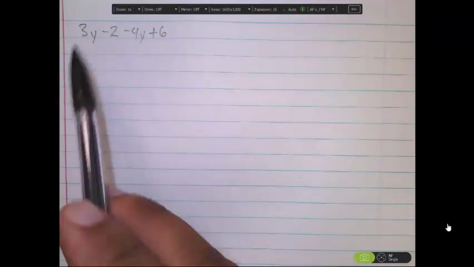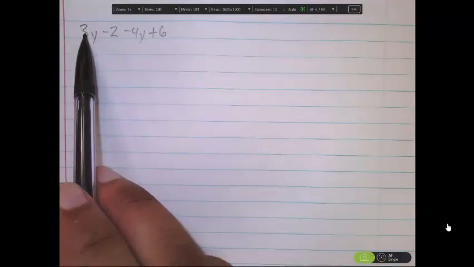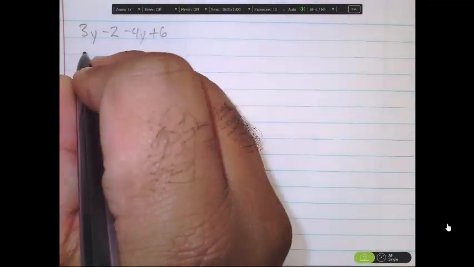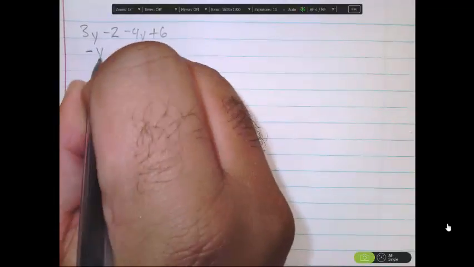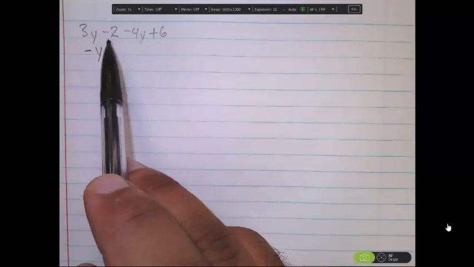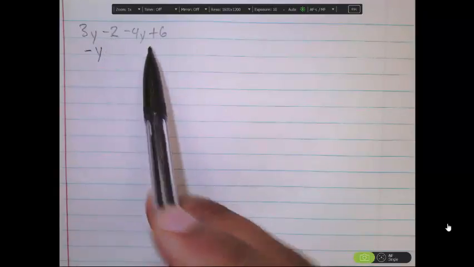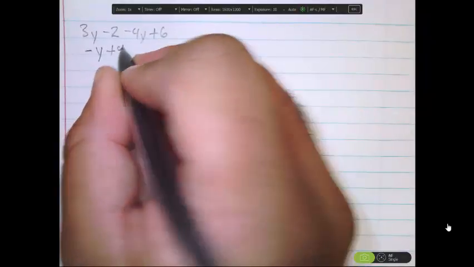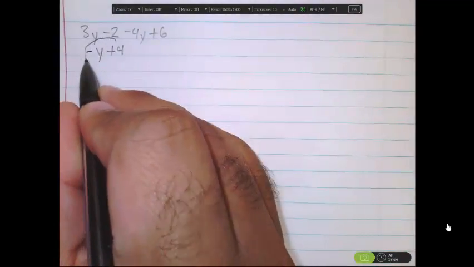So let's go ahead and combine those. 3y minus 4y will give us -1y. We don't write the 1, so we're just going to say -y. Looking at these two, we know that they're constants. They're not attached to any variable, so they're automatically like terms. -2 and 6 will give us +4. So we'll write it down here. And we'll look at our new expression, -y plus 4. No like terms there, so we're going to circle it because we have finished.